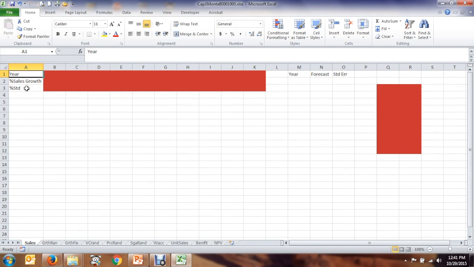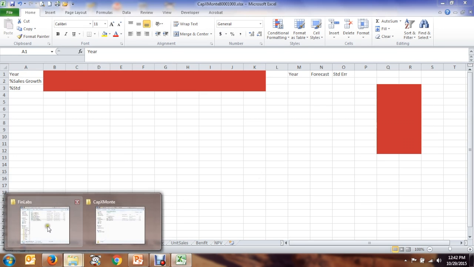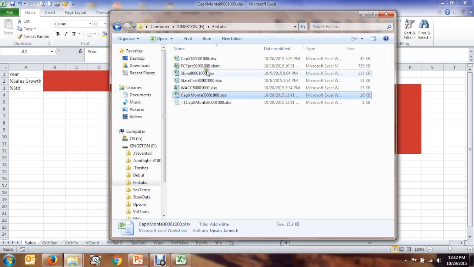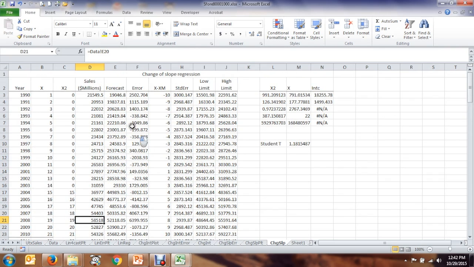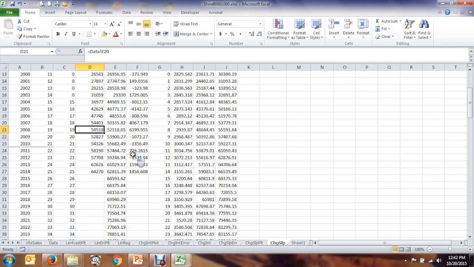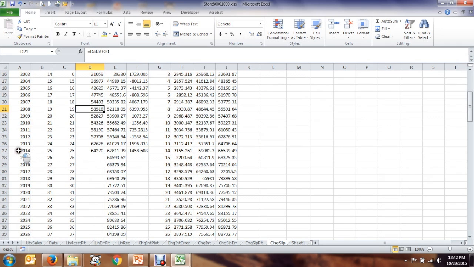The first information that we're going to need is some sales data. So I'm going to come back to the directory and go ahead and open up my sales forecast. The data we're looking for is going to be the year that we're in, the forecast, and the error term, and that's all we really need. And we start with the last year that we have actual data for, so that would be 2014 in my case, but as time goes forward it may be additional.